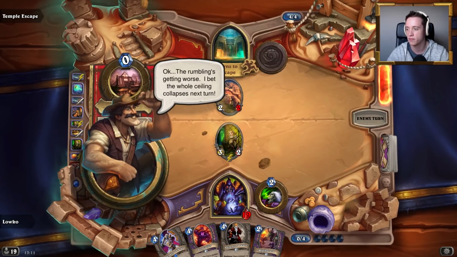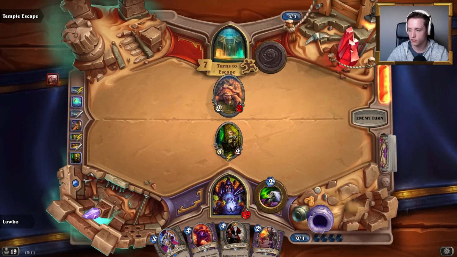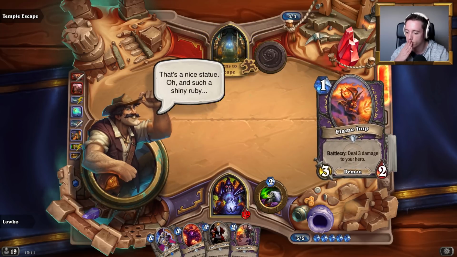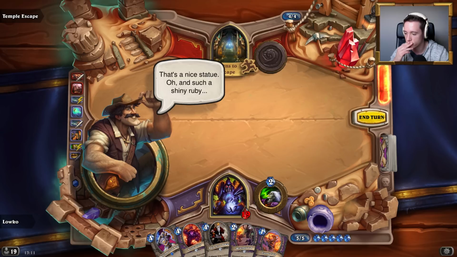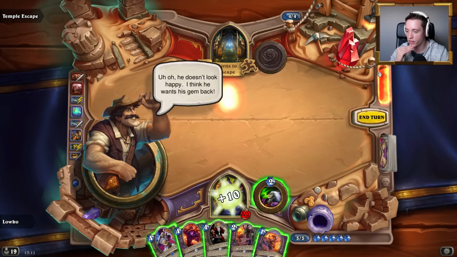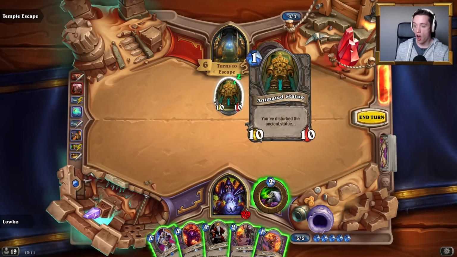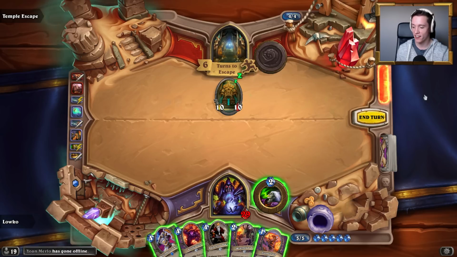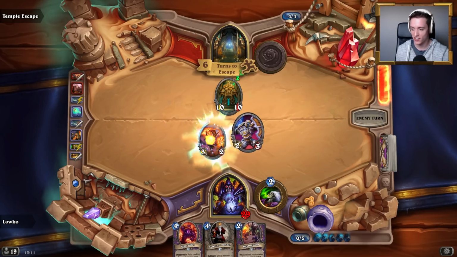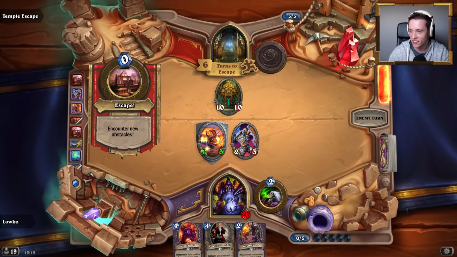Alright. Okay, the rumbling's getting worse. I bet the whole ceiling collapses next turn. Okay, 6 turns. That's a nice statue. Oh, it's such a shiny ruby. Draw 2 cards. Oh, yeah, no. We're gonna touch it. He doesn't look happy. I think he wants his gem back. It's a 10-10? My shield. Oh, snap. This is very cool though. I love how creative they've done this.